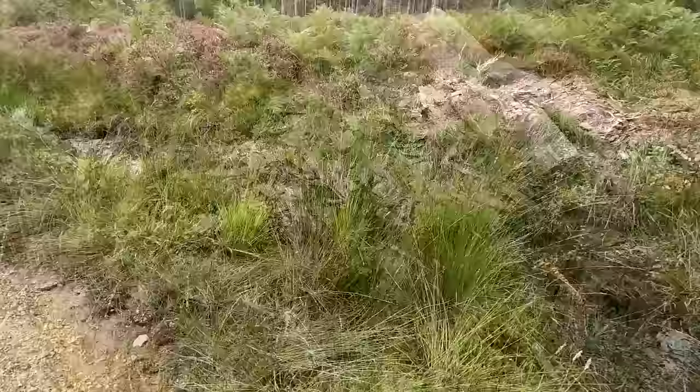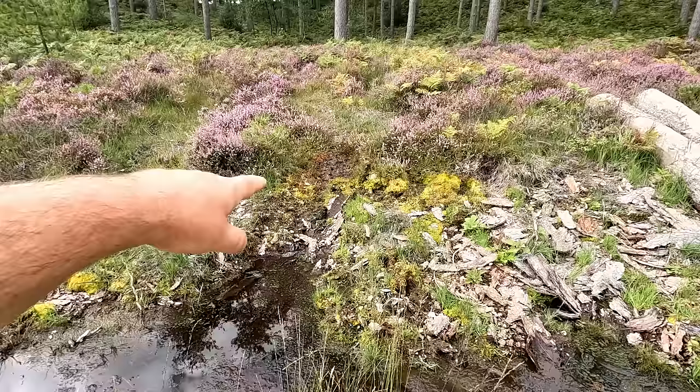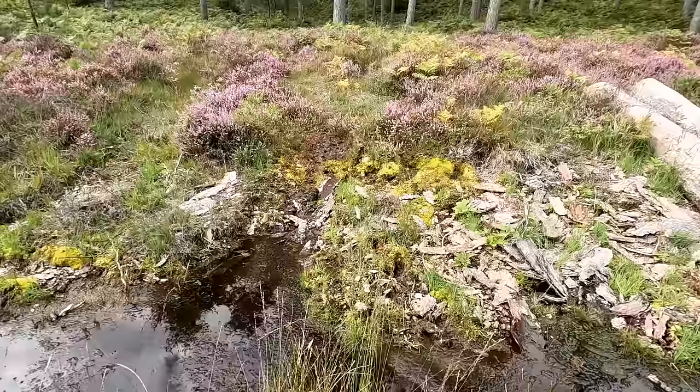Next to this little marshy bit here, over there, I can't get to it unfortunately to show you a closer view. Those reddish plants are sundew, a carnivorous plant that we have as a native here in the UK. I'll see if I can find a specimen. Oh, here's one down here.